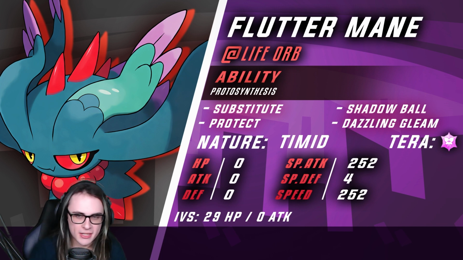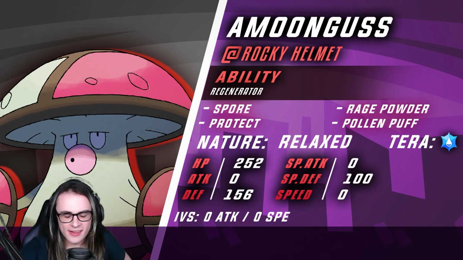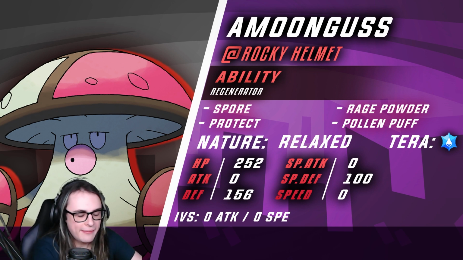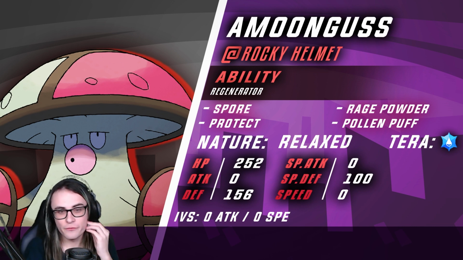Overall, really good offensive monster here. We have Amoonguss with the Terastal Water, and this has the Rocky Helmet. Now, this is the same spread that I've been using. All of my teams, actually, that I've built for Series 2 so far have this exact Amoonguss spread. So you're going to get pretty tired of me explaining it pretty quickly in recent content.